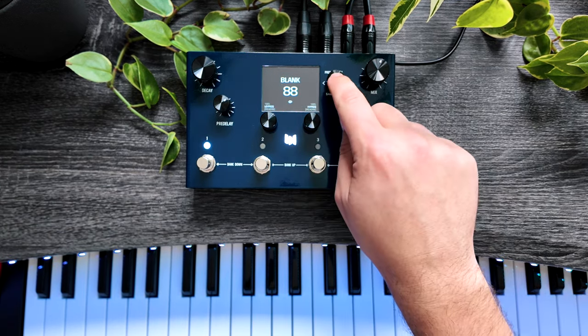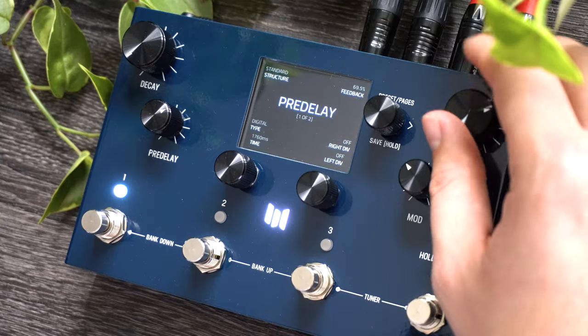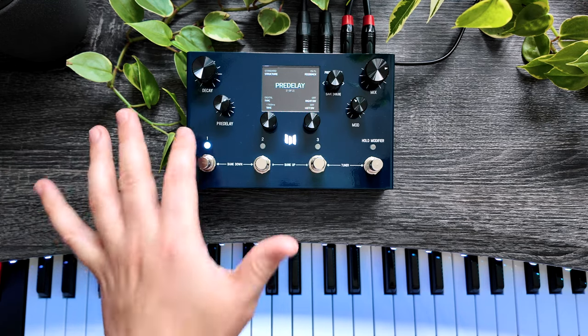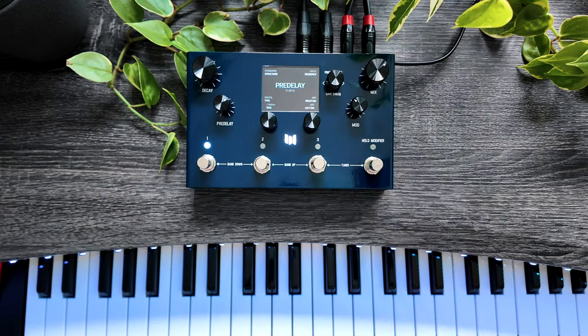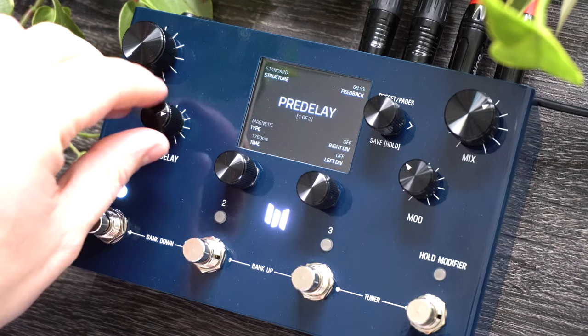Now, this is really cool, and I've never seen a reverb pedal that does this. So we can actually add feedback. So remember, our decay is pretty much non-existent. So we're just going to hear the pre-delay only without reverb. So if we add a bunch of feedback, we've suddenly got a delay pedal. Now, we can just go ahead and tweak our pre-delay a little bit here.